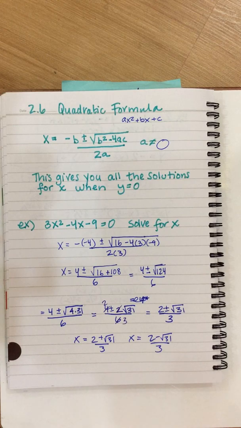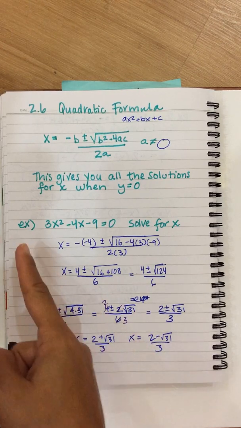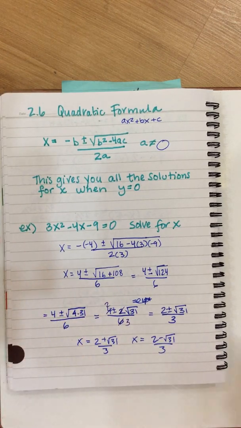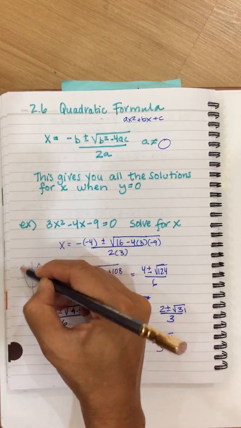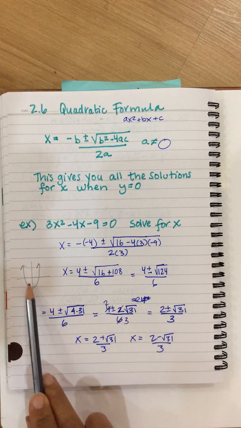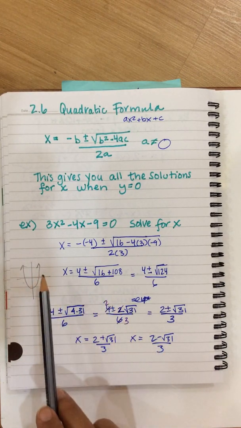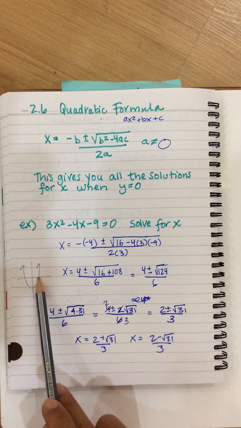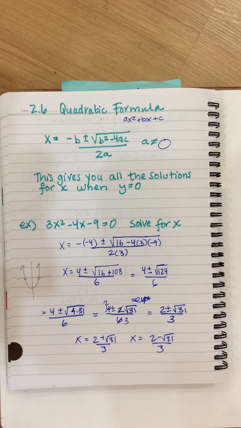And so what you're thinking is if that's the parabola, if I evaluate that and get a number, that's where the parabola is crossing the x-axis. One of those would be x equals 2 plus root 31 over 3, and this other one would be x equals 2 minus root 31 over 3. I don't know if they're positive or negative, I'd have to solve them, but it's basically giving you these 2 points where it crosses the x-axis, okay?